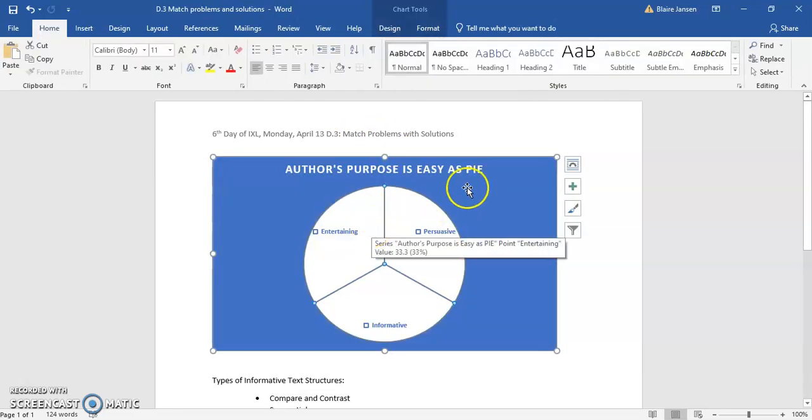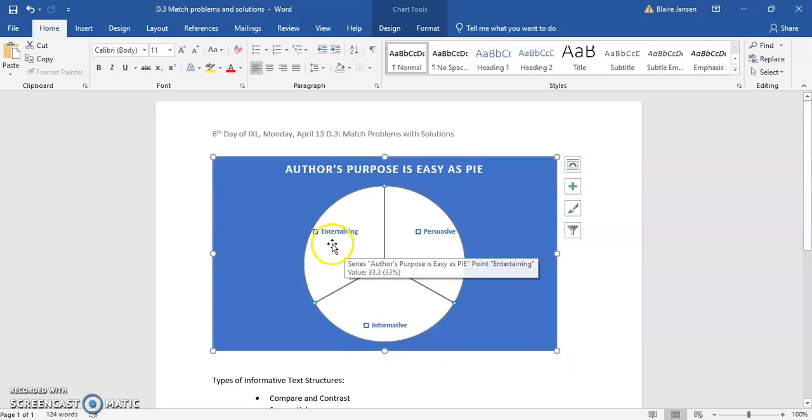First thing I want to ground us in is this model. We've looked at this multiple times, this concept that author's purpose is easy as pie. If we want to know everything we need to know about a text, we first have to acknowledge what the author's purpose is. Remembering that first letter in our acronym PIE stands for persuasive writing, the I stands for informative writing, and the E stands for entertaining writing. So our author has 3 main purposes: to persuade, to inform, or to entertain.